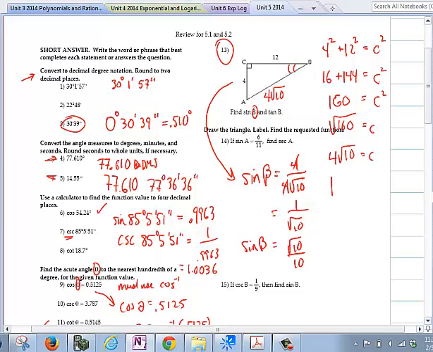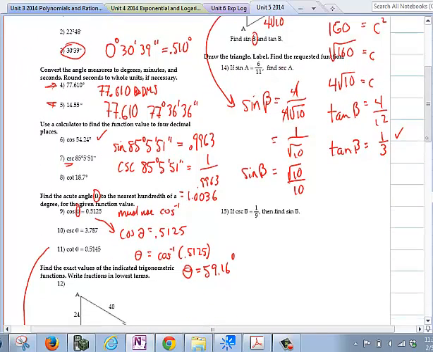And then for tangent of B, the tangent would be opposite over adjacent, so it'd be 4 over 12, and that's not sufficient an answer unless you reduce it, so that would end up being 1/3. You know, I wrote in the space here for 14, so let's just say we ignore that for a minute. We'll come back to that in a little bit, and I'll write that down here. Let's just cross this one off, and let's say you look at number 14.